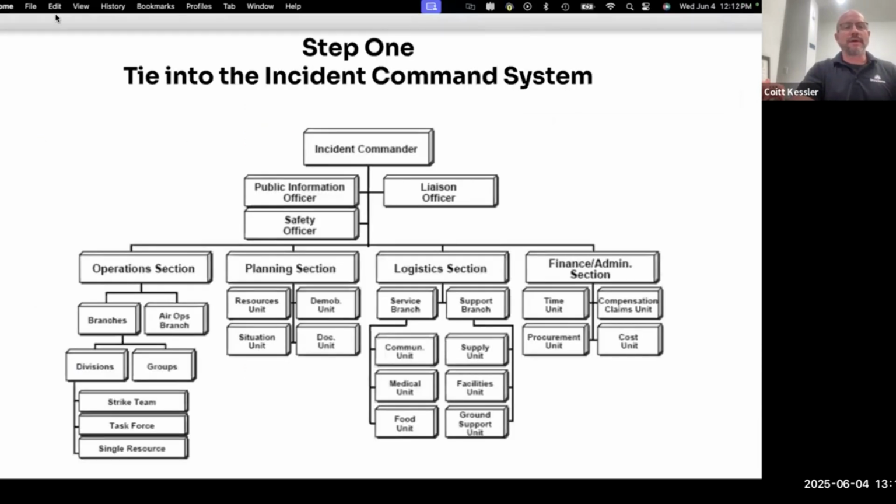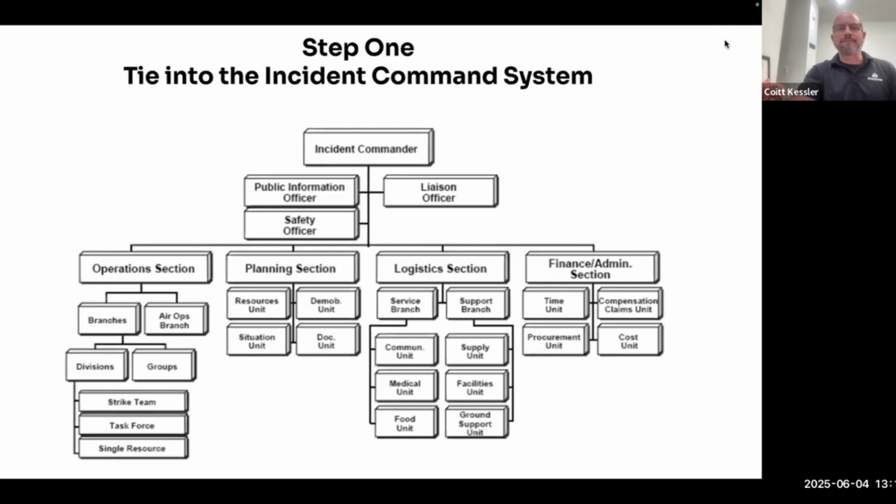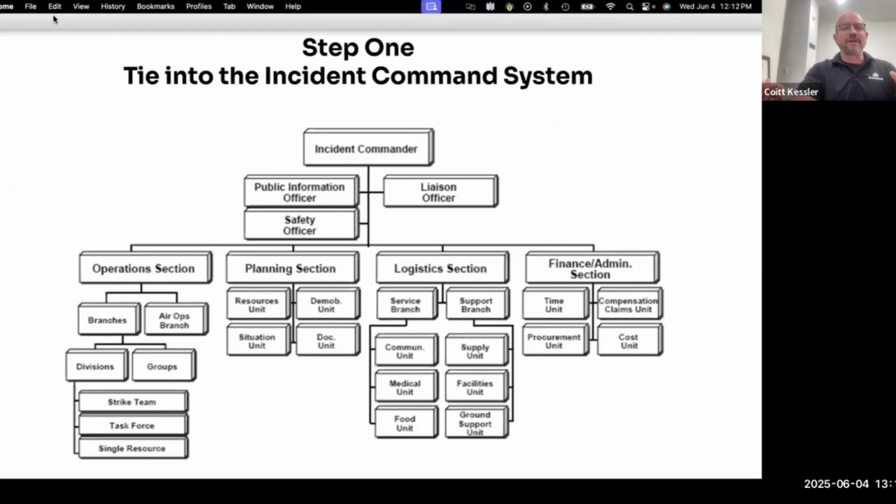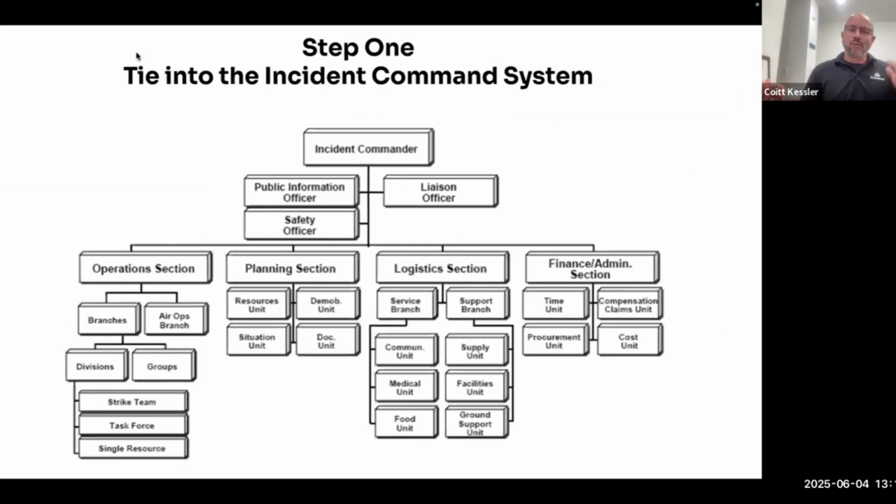When we're talking about the response to a disaster, I think this is something that is really critical to us, right? And that is we need to be able to tie in immediately with incident command. And you say, okay, I got that. I show up, I go over to my police commander, I go over to the battalion chief. I know that when we show up on a response, that we're all going to work together. But I can't even tell you how during a disaster response, for some reason, that simple practice that we all know that we should have and we all should do doesn't happen, right?